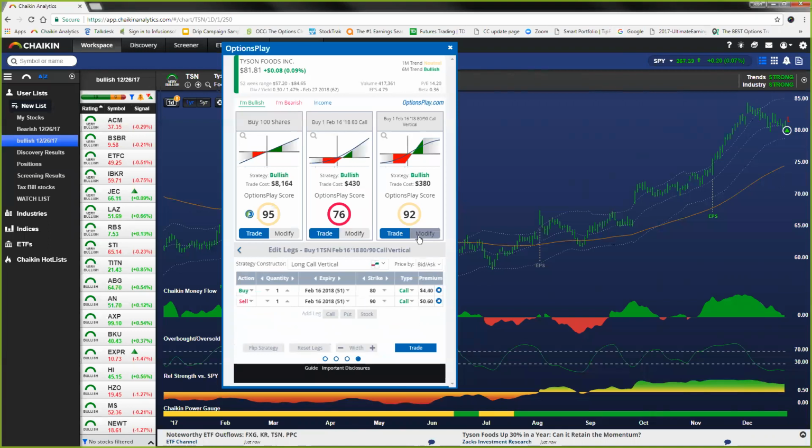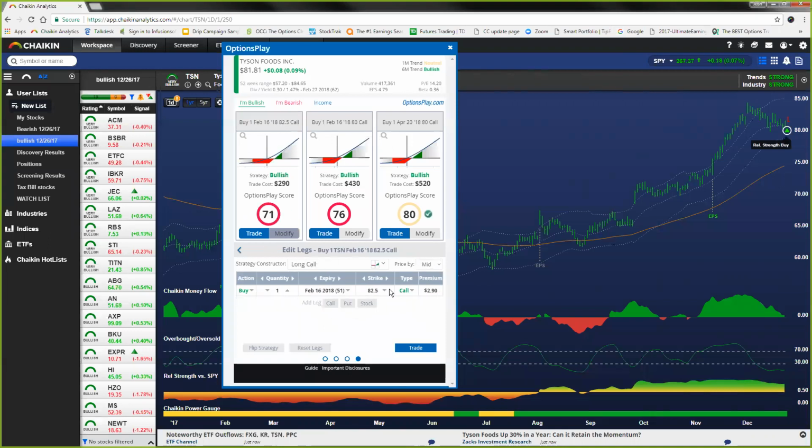And let's compare that to buying the March. We'll just go one farther out. Oh, they don't have it. Oh, yeah, they do. We go from, wow, quite a jump. All right, well, this will show us how time works. So same strike, different time, and then let's make this one a different strike. We'll go out of the money with this one. Out of the money would be, yeah, like an 82.5 call. We can even go a little bit farther than that. Let's look at the 85.